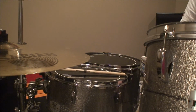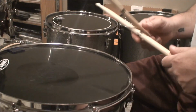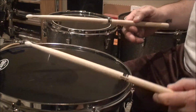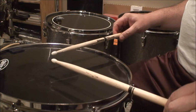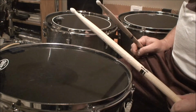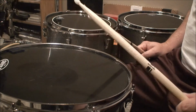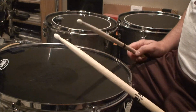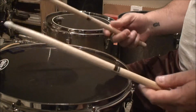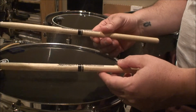So let's move on and talk about bounce, and let me show you some other cool things before we move on. Alright, so let's talk about bouncing your drumsticks. I know you've probably heard a snare roll, and you wonder how you accomplish that. What you want to do, first of all, is find the balancing point of your sticks.